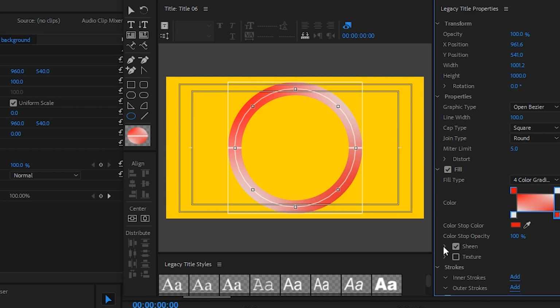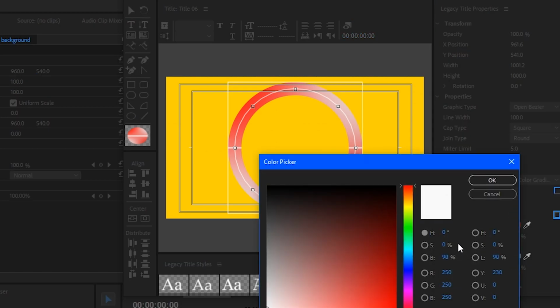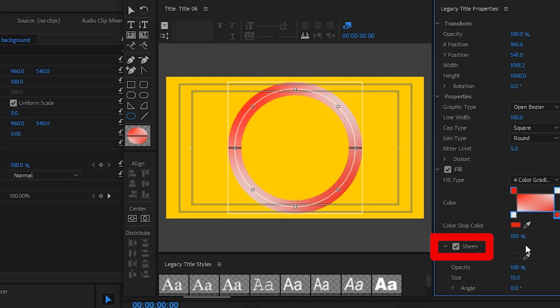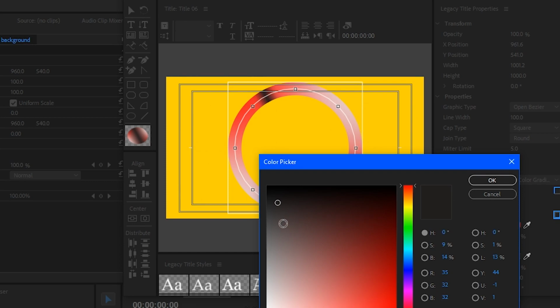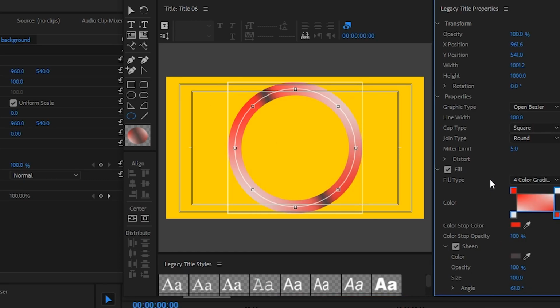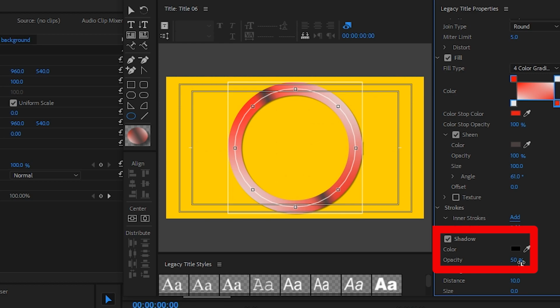Next, we'll add sheen to give it some dimension. And a drop shadow for effect.